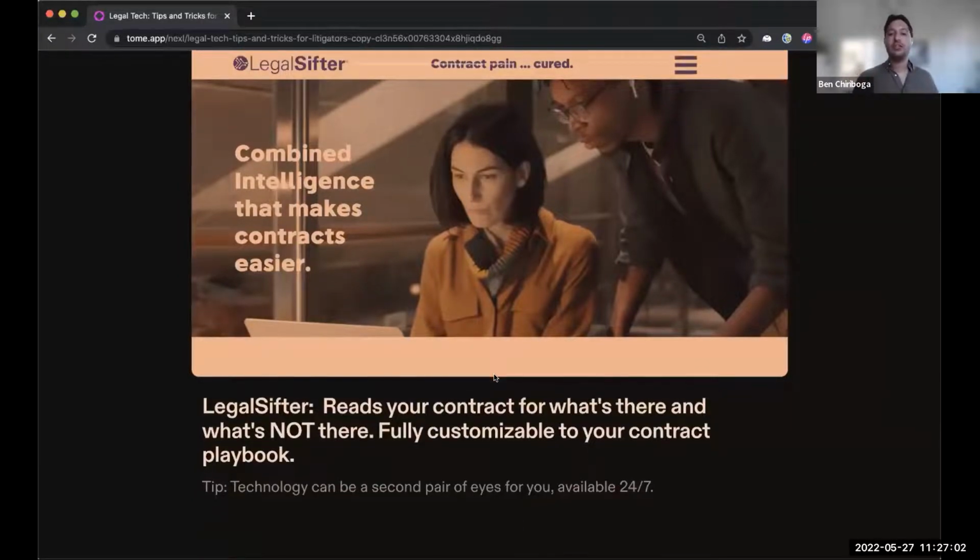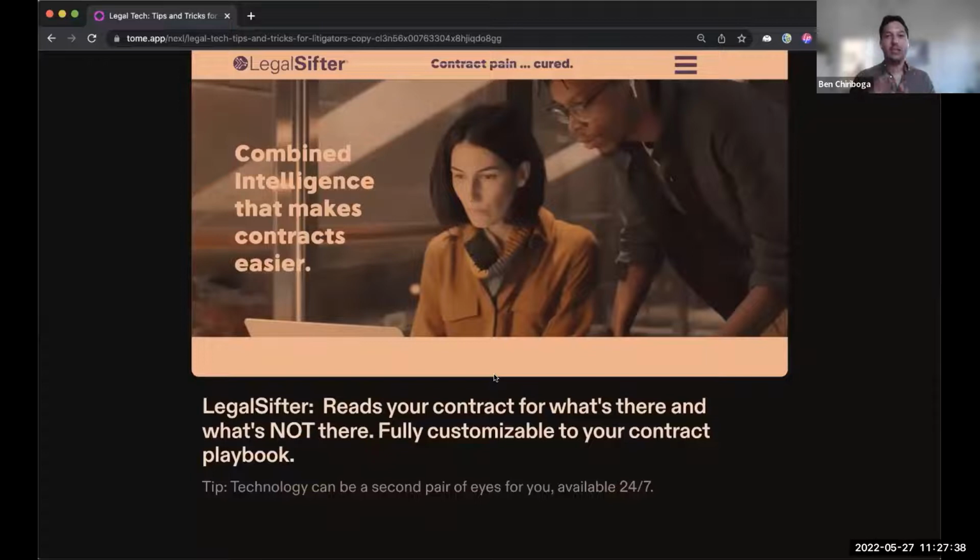So the takeaway here for contract review is that technology can really be a second pair of eyes for you, available 24 hours a day, 7 days a week. It can really minimize that chance that you have forgotten to insert an important clause into a transaction that is best practices for your company or for your client, as well as compare what has been produced by, let's say, a third party, compare that against your own playbooks, which have already been trained for you and available for you.